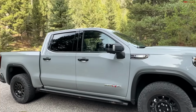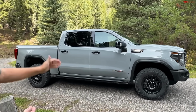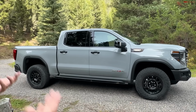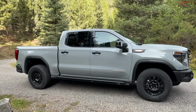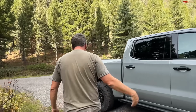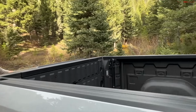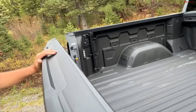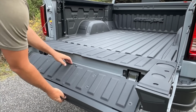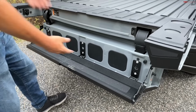Well, it starts as obviously a crew cab with a standard bed. The bed is about 5 feet 10 inches, and GM, they do this really well. They usually have very voluminous and large and usable beds. It's a 4x4 truck, but because this is a GMC and AT4X, and of course an AEV edition above that, it has every option or every feature that you can basically imagine.